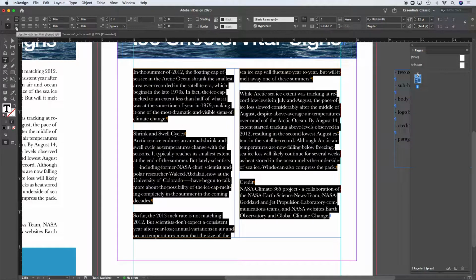And the one we want to choose is justify with last line aligned left. And it's the align left that is typical by default. That comes in and it's aligned left and rag right.